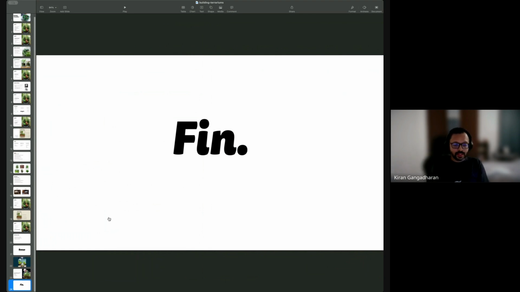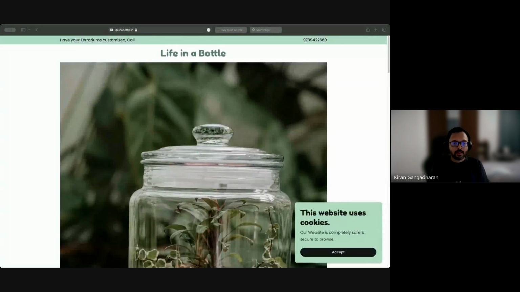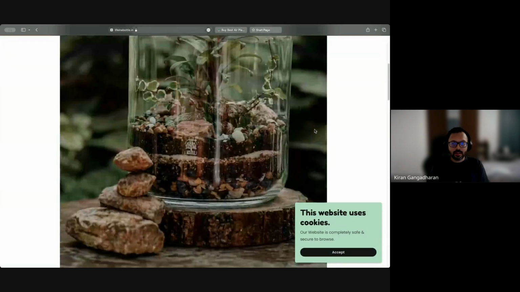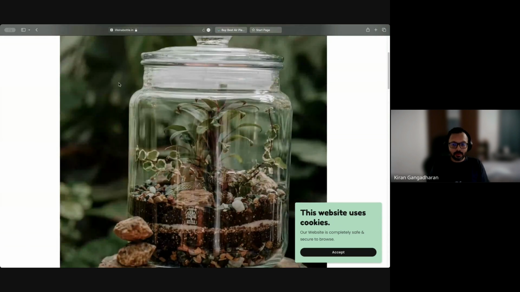For people in Bangalore specifically, if you want recommendations for starting and building stuff out, there's this Life in a Bottle. My bigger one was first gotten from here. You get it once and then you can easily build a culture of these: you just cut it and put it somewhere else, and then you have an infinite supply essentially. So this is like a starter thing.